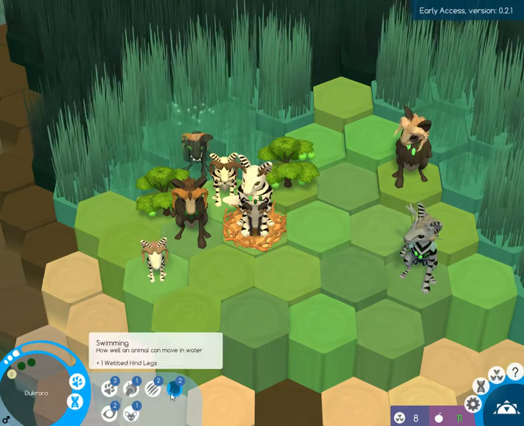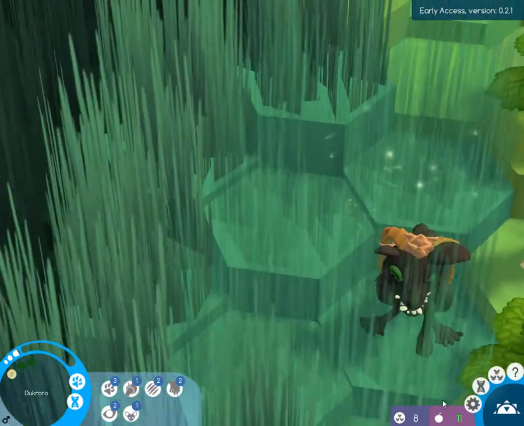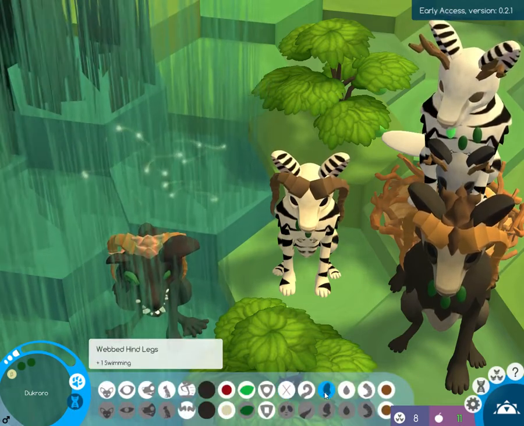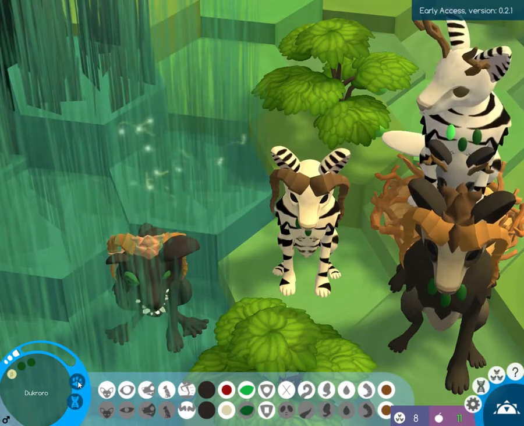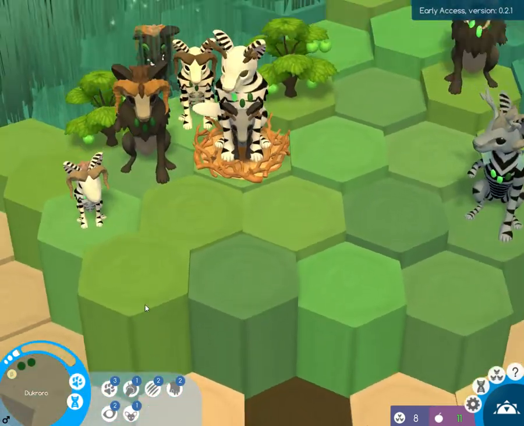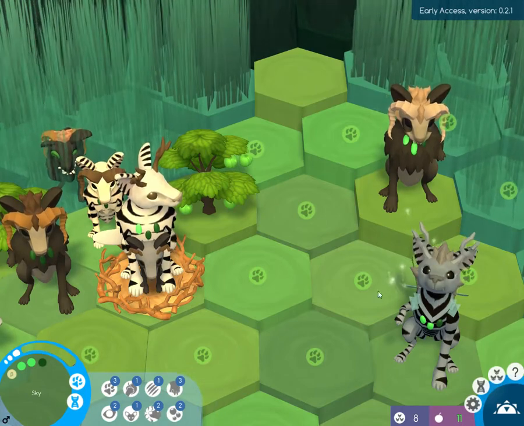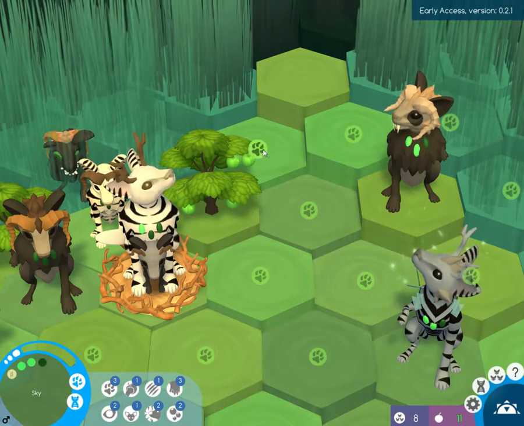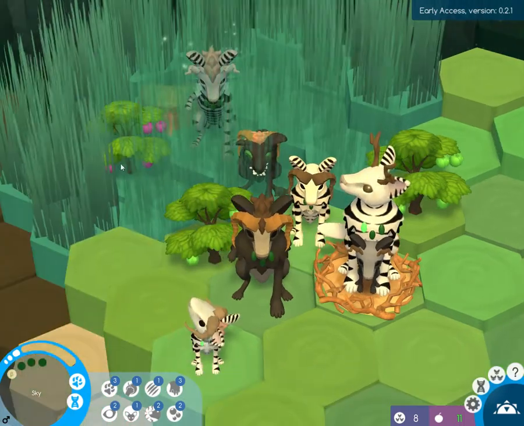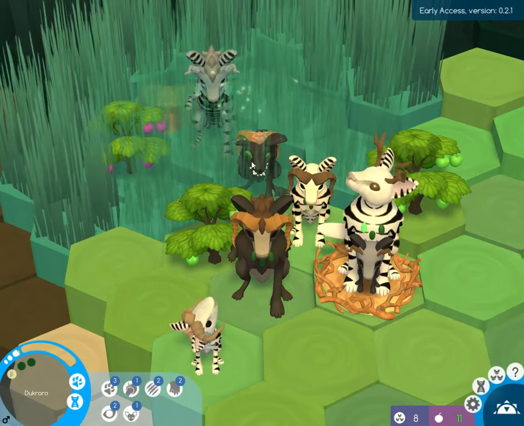I want to see what you got. She has web feet. If you guys can't see, right here. She has web toes, web hind legs. So, yeah. She has pretty green eyes. Her attack is 2. Yours is 4. Yours is 1. I actually want to have you meet her. I want those two to be together.